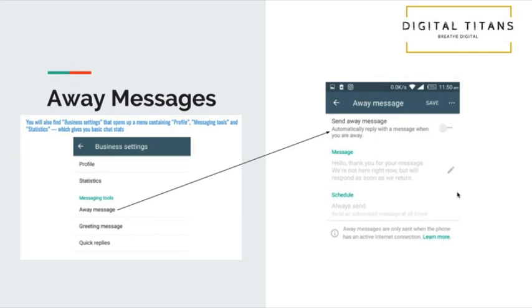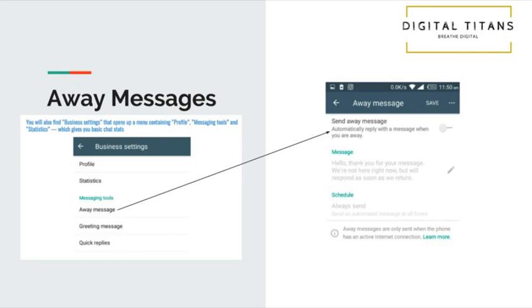Then you have away messages. It is very common in a business setup that there would not be somebody at the desk 24/7 to attend queries, right? In cases where your business is physically closed, but you want to get in touch with people, or tell them that you are processing their order, or that you're away at the moment and will contact them later, you could set up the away message, which automatically replies with a message that you have customized when you're away and have not checked these messages.